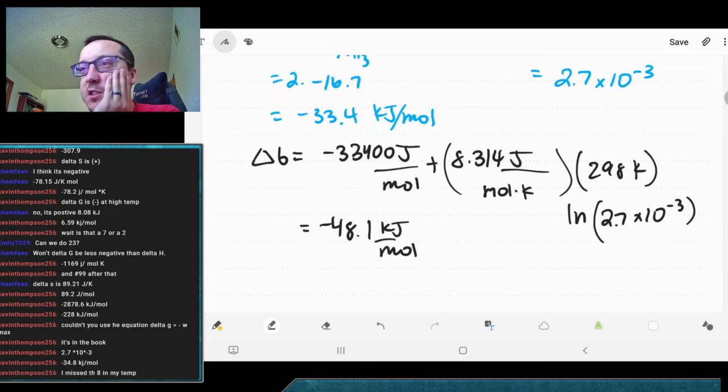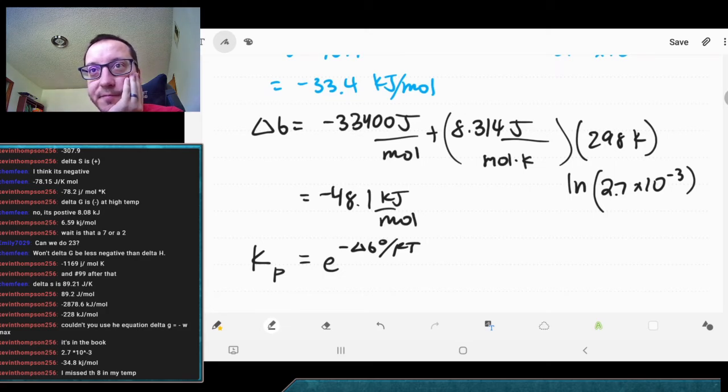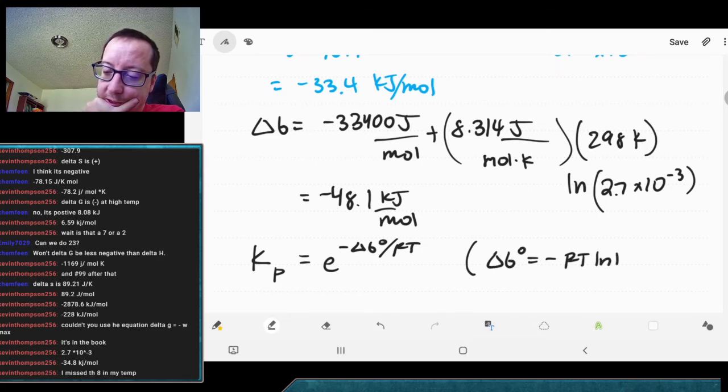Okay, so then presumably this one will be good there. And so that will be the delta G for this reaction at 25 degrees. This question apparently is bad for not giving us a temperature, so oh well. Because, of course, K will vary with temperature, right? So we're just calculating it at one particular temperature. If we wanted to find Kp, remember that that is going to be e to the negative delta G over RT, remembering that we got that from delta G equals negative RT ln K.